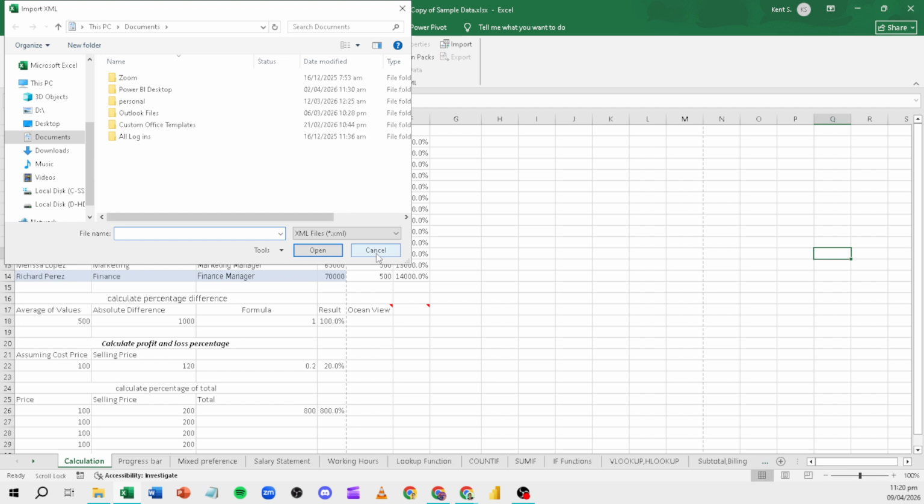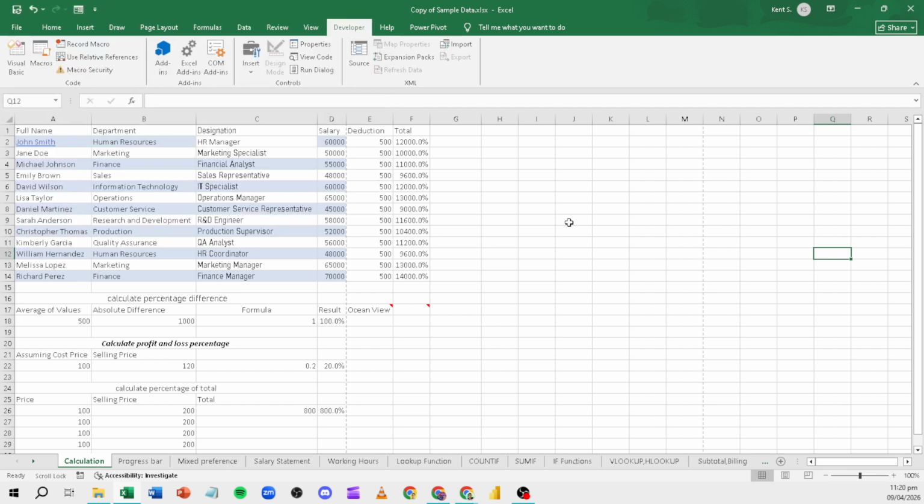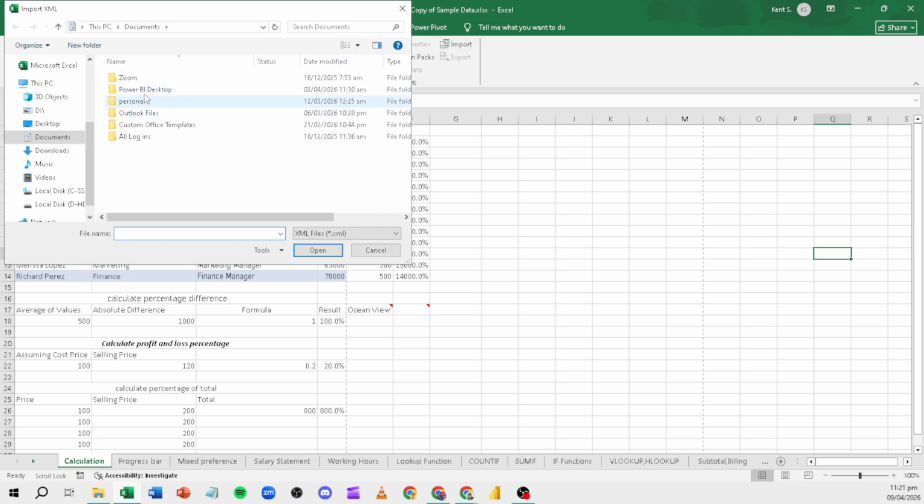Next, choose where you want the imported data to go. You can place it in the existing worksheet or let Excel create a new worksheet for you. If you choose existing worksheet, first click the top left cell where you want the data to start, then confirm your choice. If you choose New Worksheet, Excel will insert a fresh sheet in your workbook and place the imported table there, which is handy if you want to keep it separate from other work.